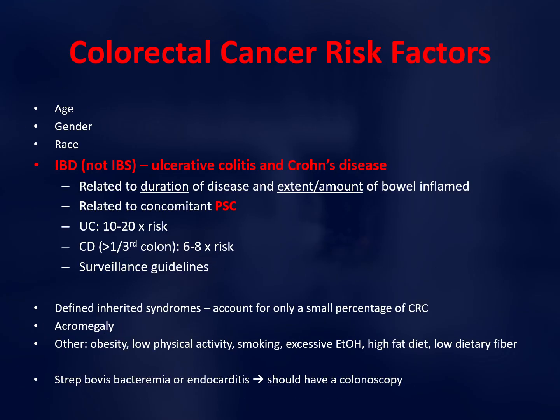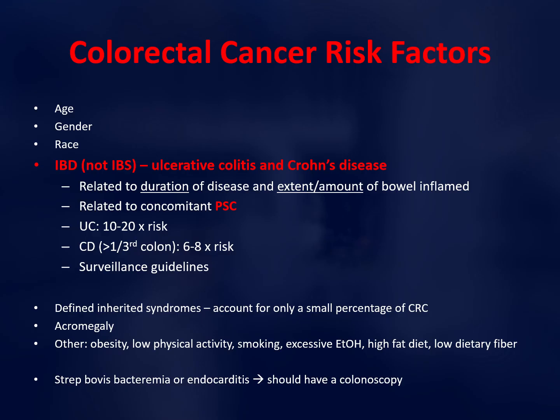So concerning patients with IBD who are at risk for colorectal cancer, we have ulcerative colitis and Crohn's disease with a colonic involvement. The risk is related to duration of disease, usually more than 8 years, and extent or amount of colonic involvement or inflammation. It's usually when we have an extension beyond the splenic flexure. The risk also increases in patients with concomitant PSC, which is primary sclerosing cholangitis.